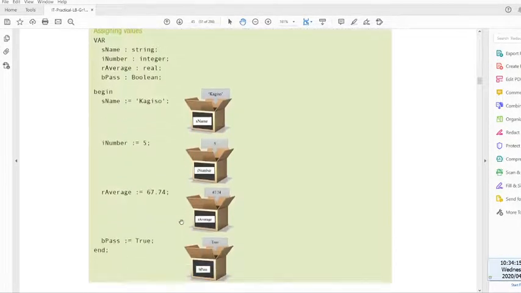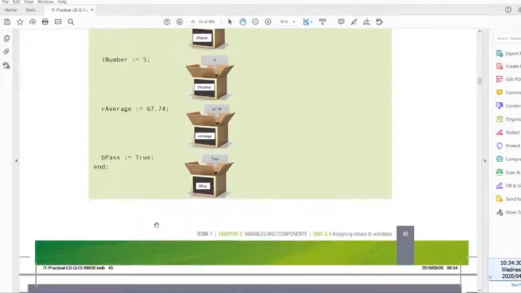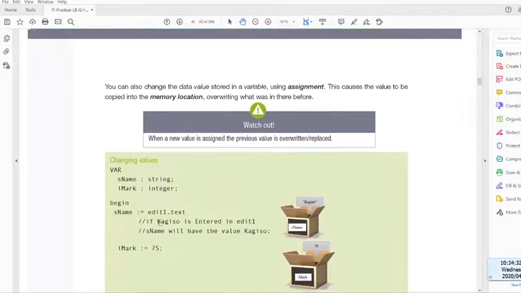So here are just a couple of examples. sName equals Kagiso, and see the single quotes. iNumber equals 5, rAverage equals 67.74, bPass equals true, etc. Okay, watch out: when a new value is assigned, the previous value is overwritten.